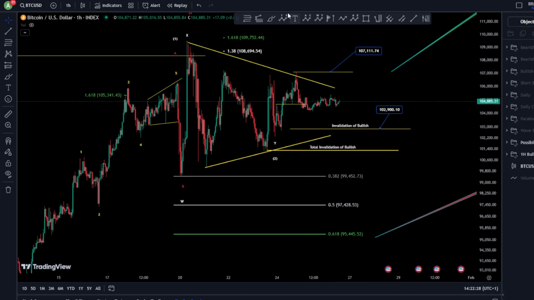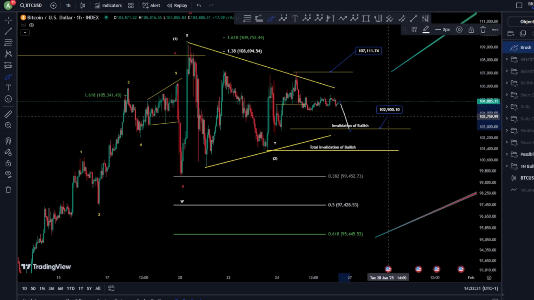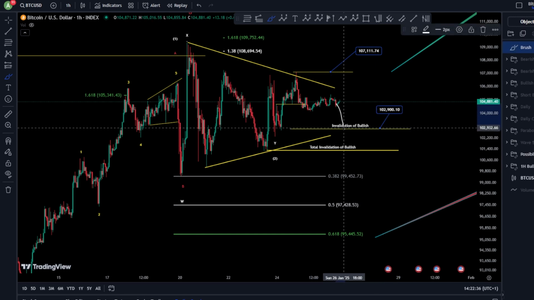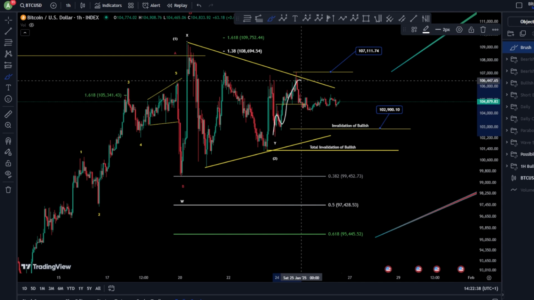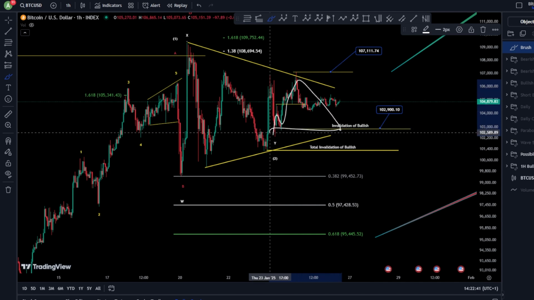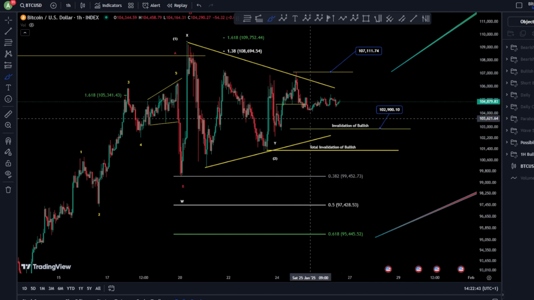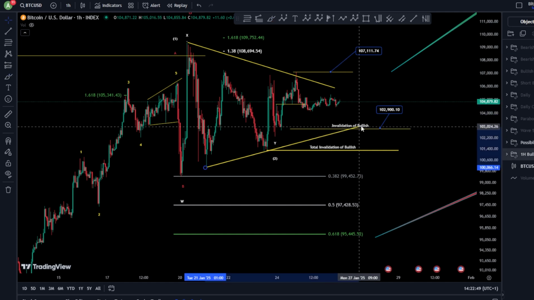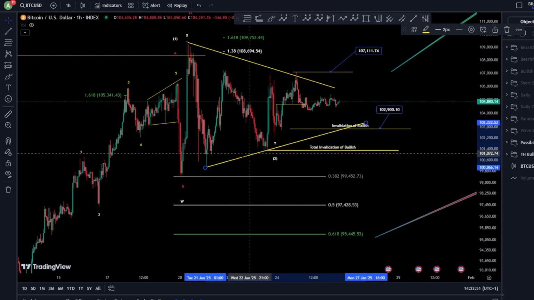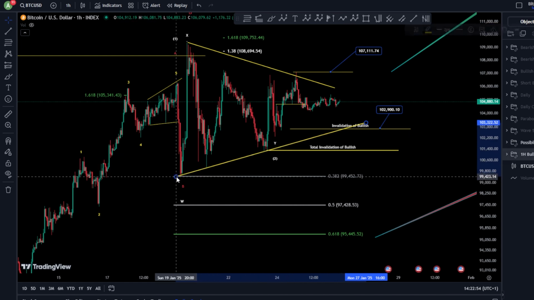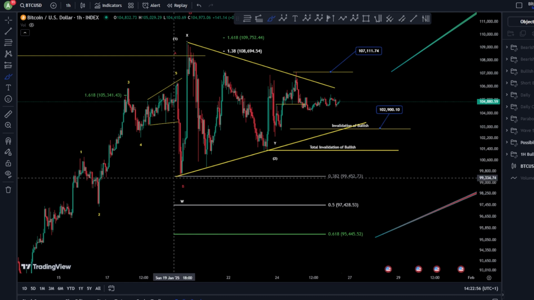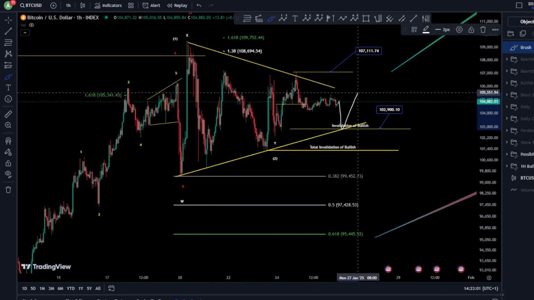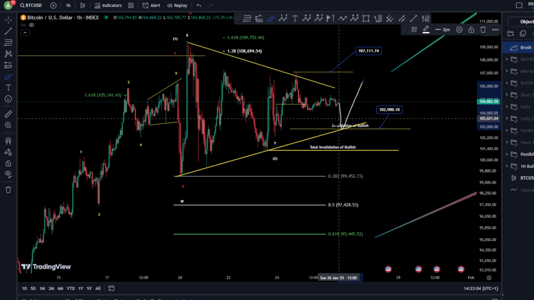In case the price action moves towards the downside to this price, 102,900, if we touch this price, that means invalidation of your 1 2 here, because this is your 886, invalidation of any kind of 1 2. And then we would like to move a little bit lower. How much lower? Preferably not to break this trend line taken from the bottom of this triangle. As you can see, it's a very clear trend. It's better not to break it, and to start moving towards the upside from it.